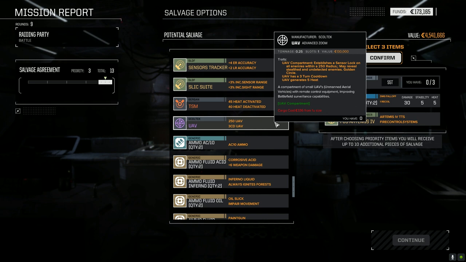Establish sensor lock on all enemies within 250 radius. May reveal stealth and undetected enemies. Golden circle. 3-turn cooldown. Generates 5 heat. It's kind of neat.